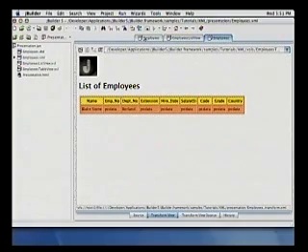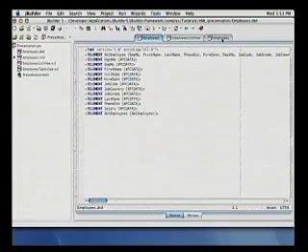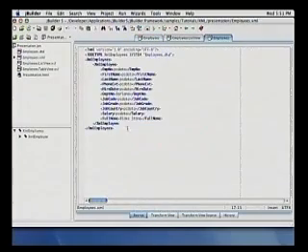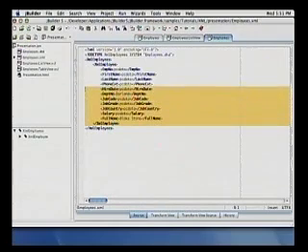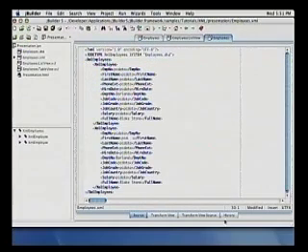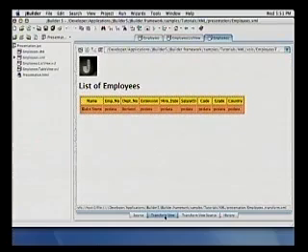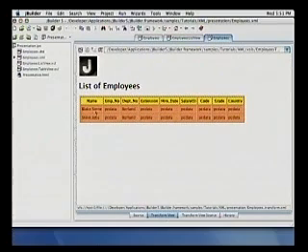So now if I go into my raw data, it's actually here, isn't it? And say I'd like to change this by declaring another employee, perhaps a Steve Jobs, and go back to my transformation view and refresh that, then we'll apply that same transformation and get this dynamic data thing going.